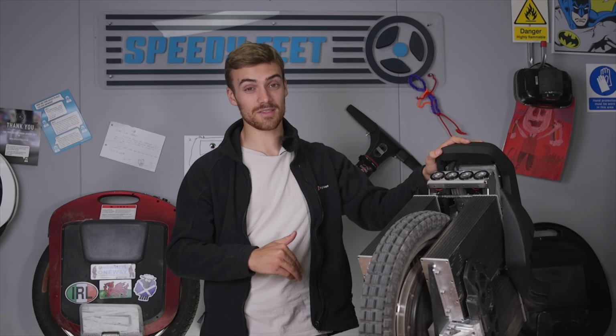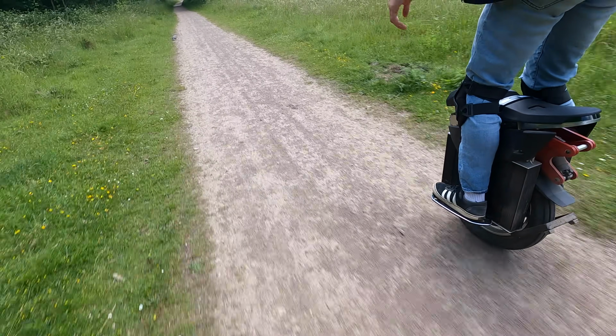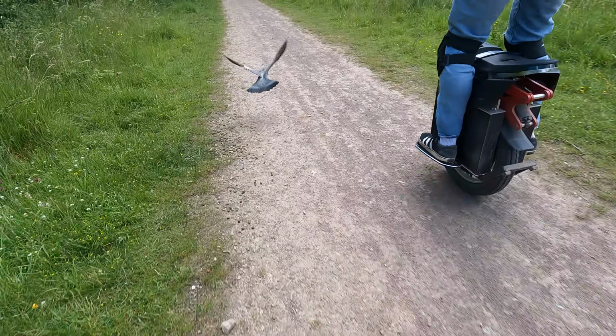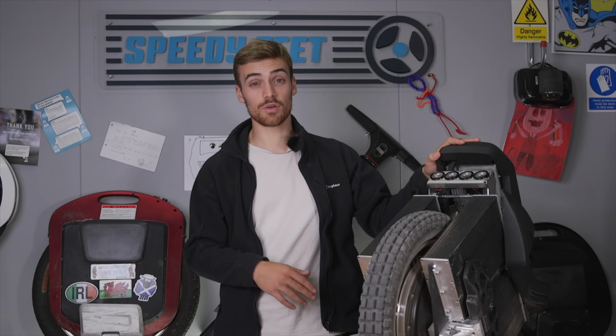One of the ways that expresses itself is if you're trying to make sharp corners, make sudden turns, or dodge something that's come out. There was one point a pigeon, I think, flew out next to us. If you've got to try and avoid that sort of thing, this is just not able to make those quick turns because it's so big, because it's so hefty, which I suppose is a bit of a downside.